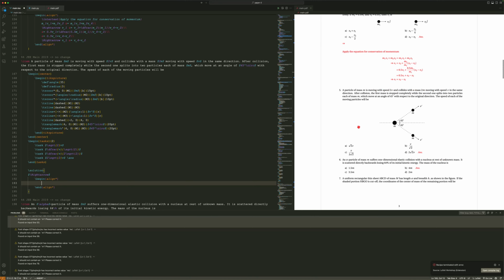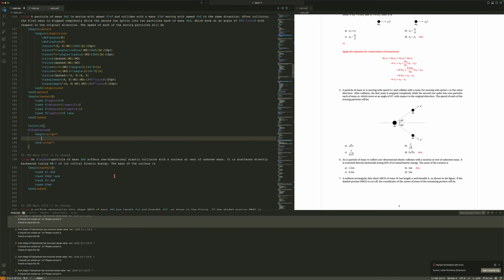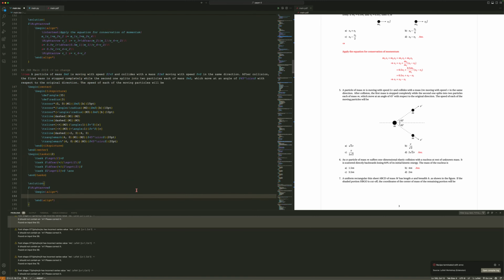So question number 5, I think it's easy as well, because mass m is moving with velocity 2v, and again we can use the conservation of linear momentum. Let's finish. One second. Copilot is not suggesting anything. It's weird. Let's try again. Yes, it's suggesting.